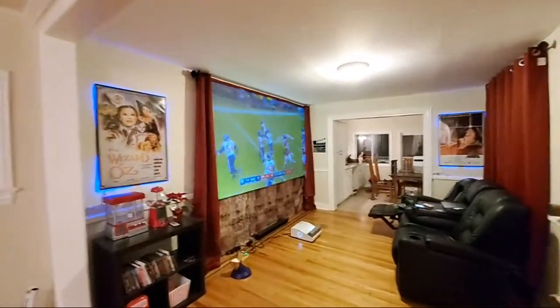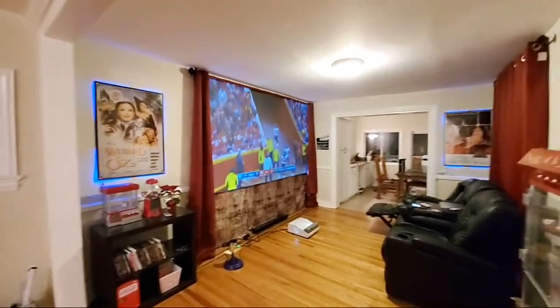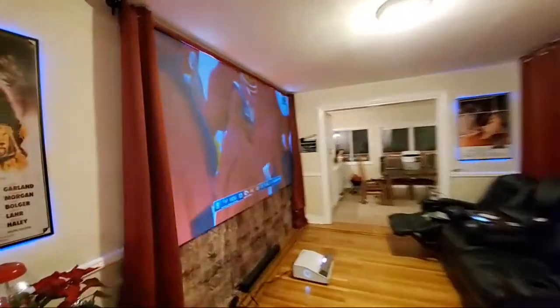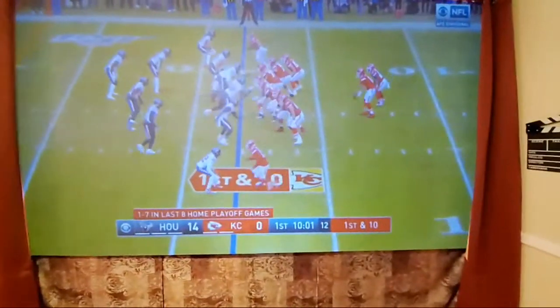Because can you imagine spending $5,000 for a projection screen, and if your guests are watching the game, and one of them just happened to do this, that screen's going to turn darker and they can't even see it. You have to be standing right directly in front of it to see it.